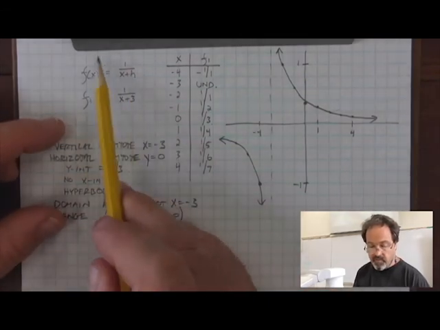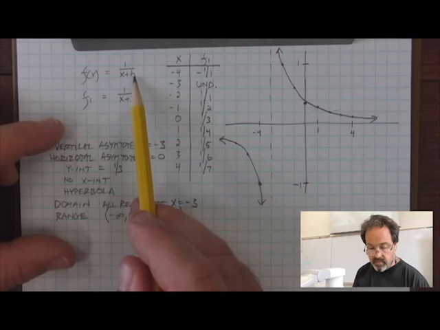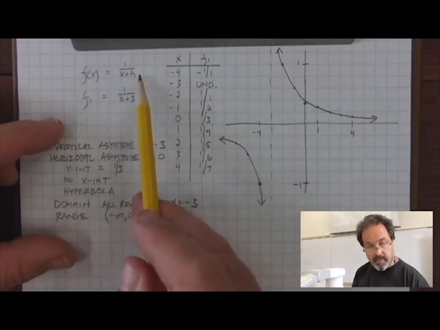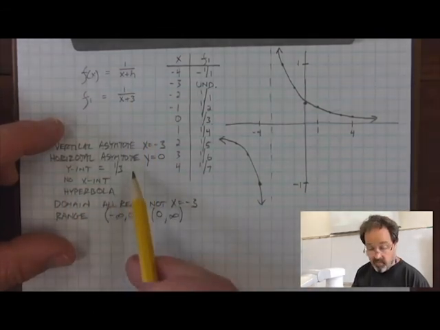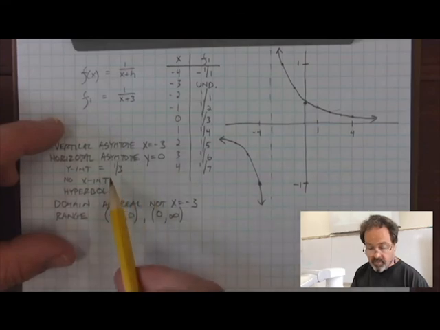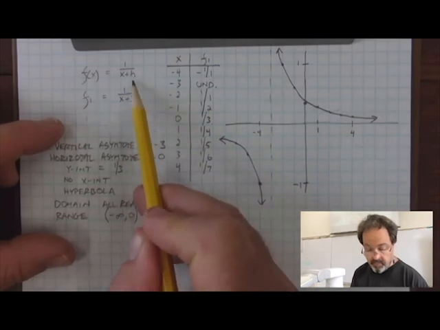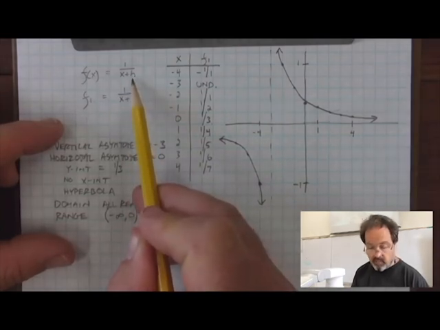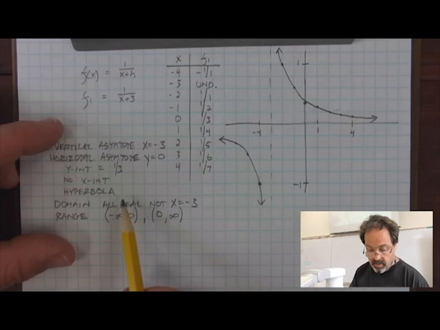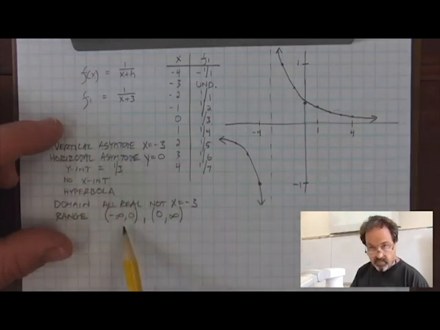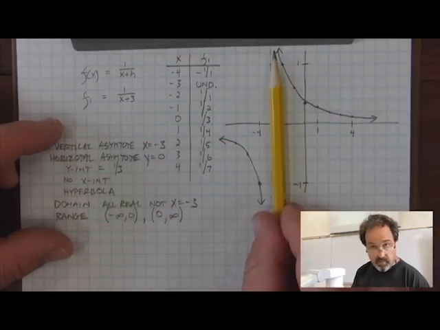What about the general function itself? 1 over x plus h. What is it about this general form that can be said? What kind of attributes does that general form have? It's going to have all of these attributes, but the location of the asymptote is going to be different for every different value of h. So if I choose a value other than 3, then it will have all of these same attributes, but the specific location of the vertical asymptote will change.